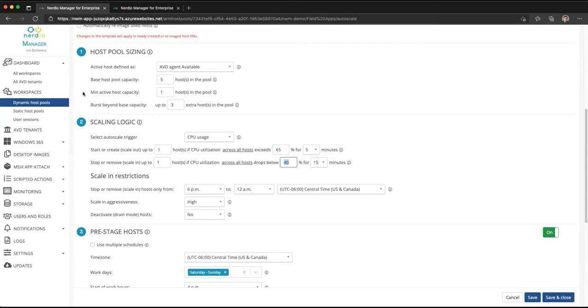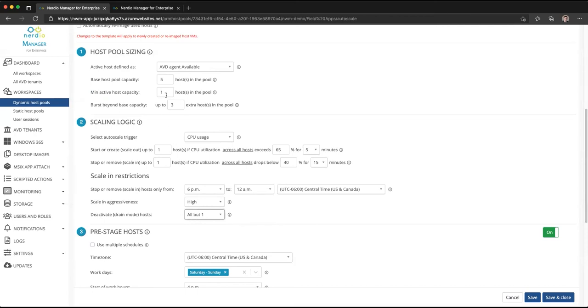So how does this work? First of all, you'll recall we have an option up here called minimum active host capacity. In our case, we've set it to 1, which means that even after 6 p.m., while 4 of the hosts will be shut down, or even more, maybe some will be shut down and removed, 1 is guaranteed to be running. So this new option allows you to either select the current configuration, which is set to no, which means hosts won't automatically be set to drain mode, or set it to deactivate all but 1 host.